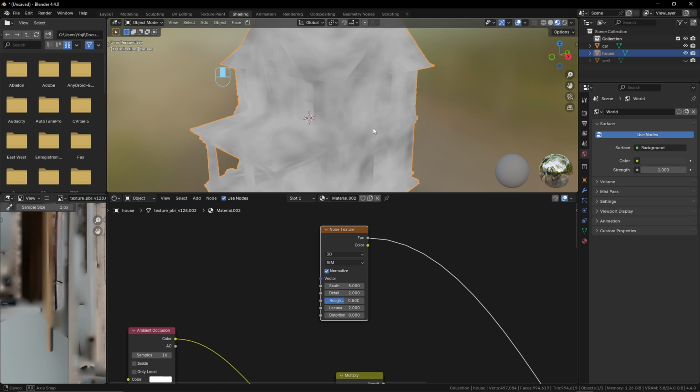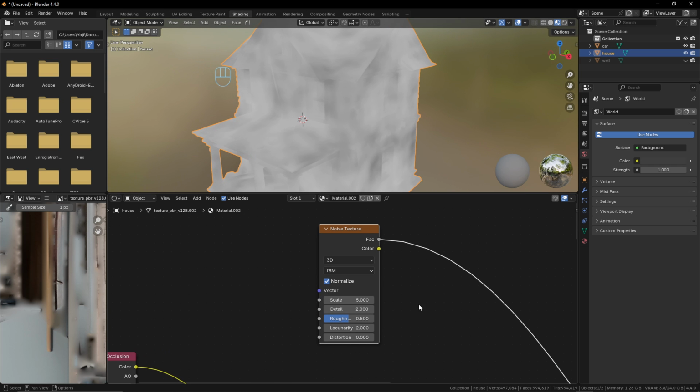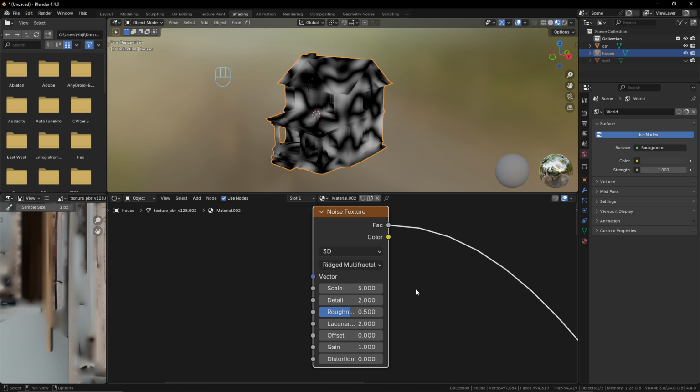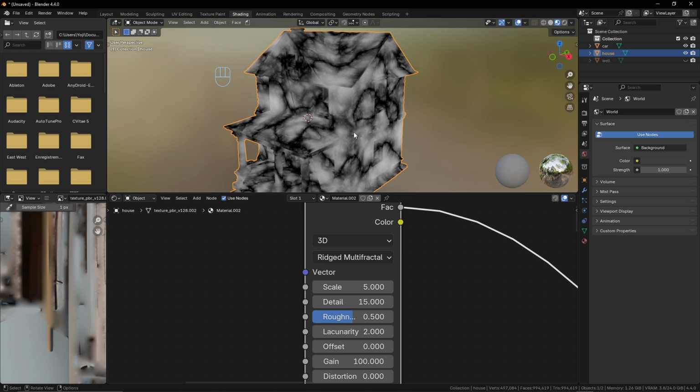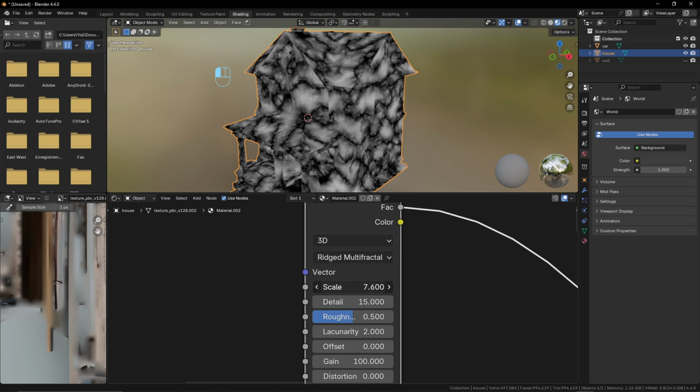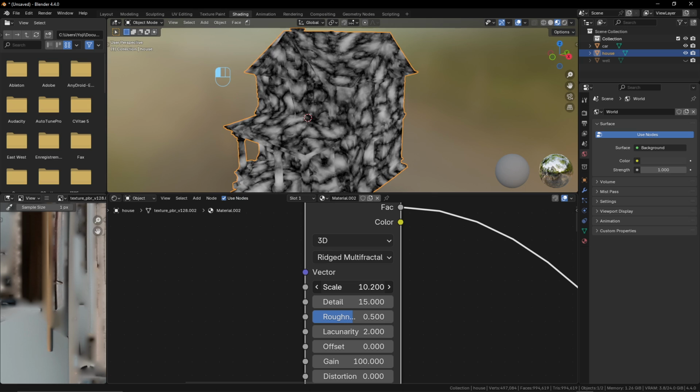By default, it looks very generic. We will make something better by playing with the settings over there. I like the ridged multifractal to play with. We can increase the gain here to 100, okay? The number of details to 15, maximum actually. You can increase the scale to have this kind of settings.